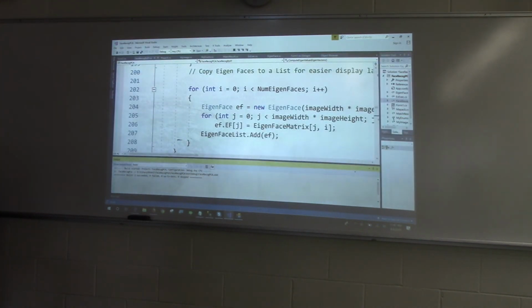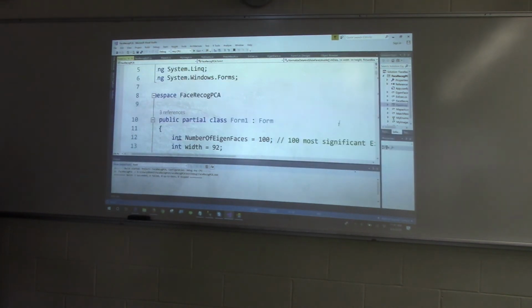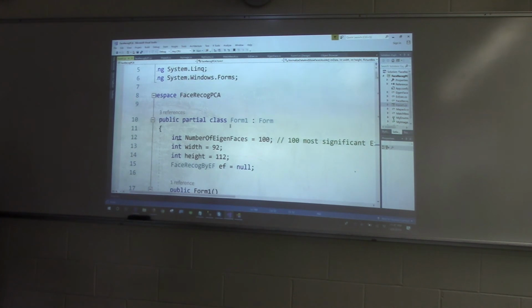If I take you to the form, view code. In the beginning, this is where you can easily change. Suppose we wanted to run it with 5 eigenfaces only. That means every image will be reduced to 5 dimensions, 5 numbers.